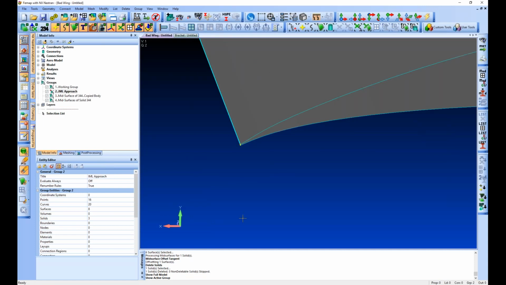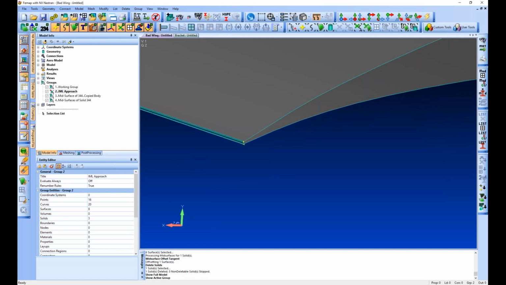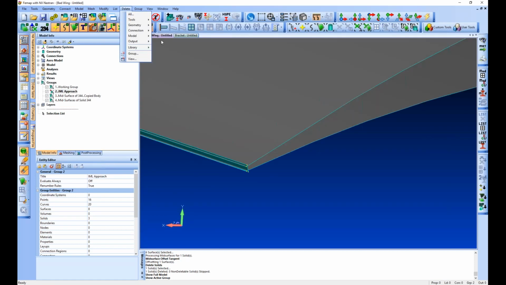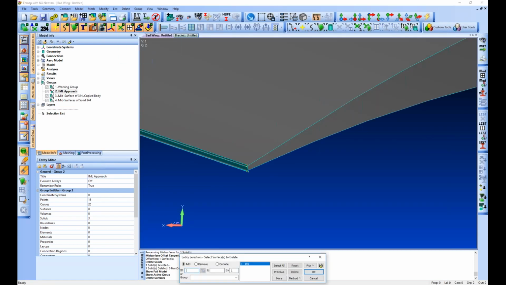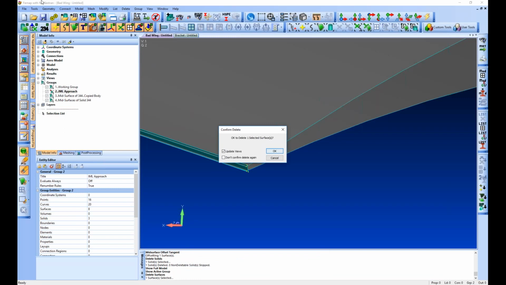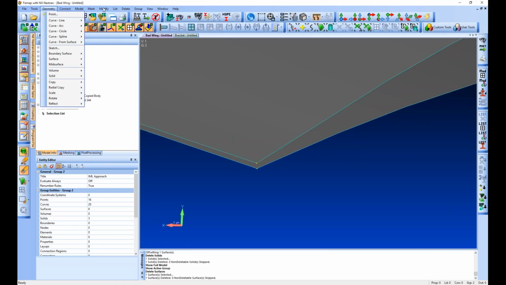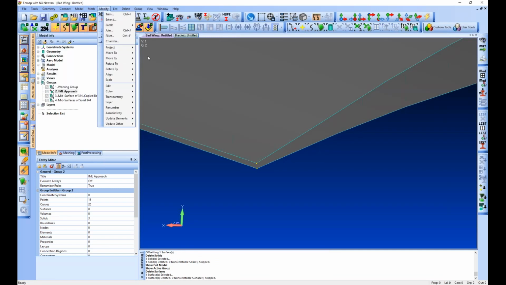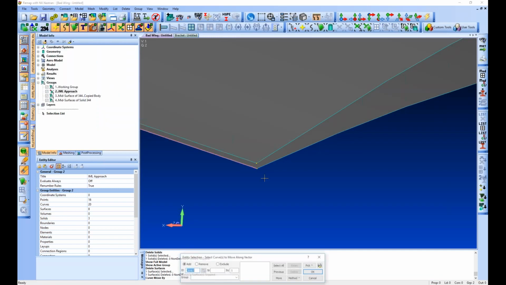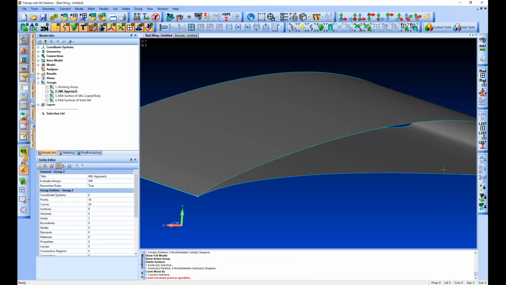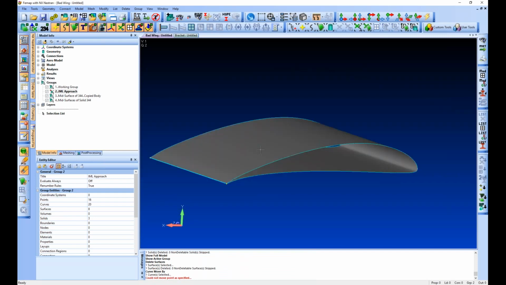So what we might want to do here is to fix this trailing edge in the same way we did before, and I'm just going to delete this surface because it's not useful to us. So if we went to geometry, or sorry, modify, move by curve, and we would create a midpoint in this case, but this won't work, so I'm using this as a demonstration. It's not going to let us move these, and this is because this entire OML surface is a single surface. It's the same reason our automatic mid-surfacer didn't work.